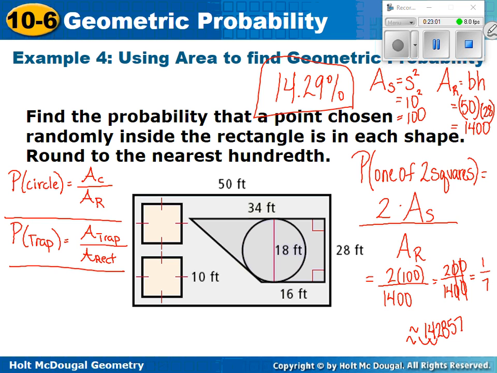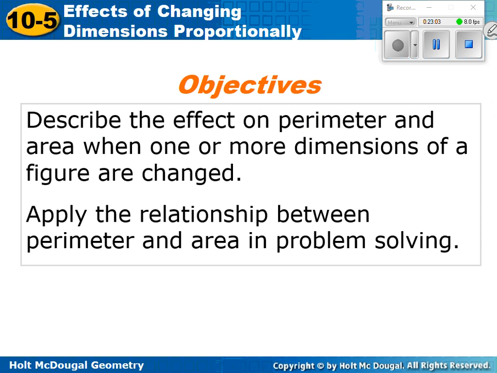All right, 10.5 could be short, it could be long. It's going to depend on how well you understand the shortcuts. I'm going to work it the shortcut way and the long way, not long cut, long way. And then you're going to tell me what you understood, and then if you aren't getting it, we're going to keep working it the long way until we get really good at it, okay? But 10.5 is basically going to ask you to describe what happens to your shape's perimeter or area when you change the dimensions. All of your answers on 10.5 should be complete sentences. Not just numbers.